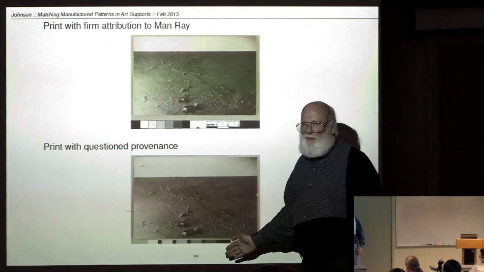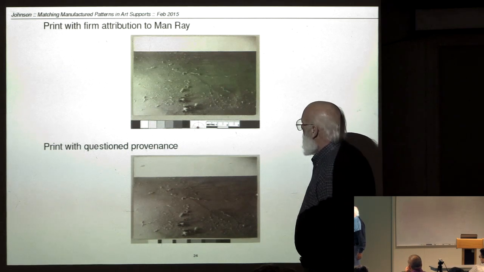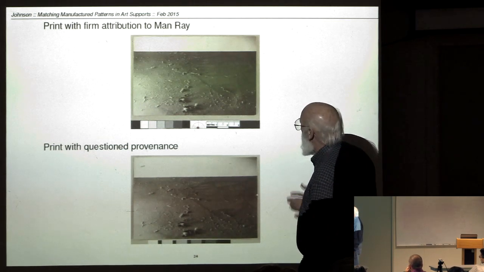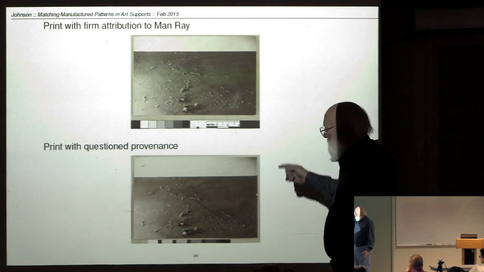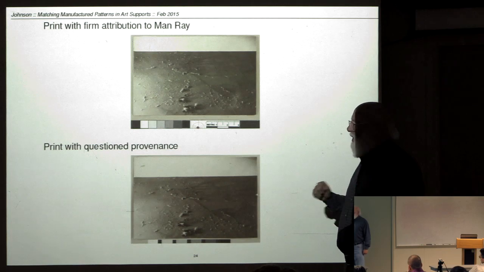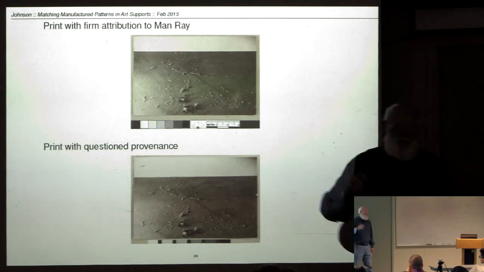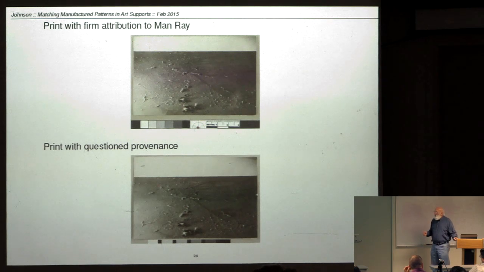Okay. So this one comes on the market. And it's not identical. You can tell right away it's not identical. But it's clearly the same photo. And the price for this one? $500,000. And so the person wanting to buy this contacts a colleague of mine who's actually the paper specialist I've been working with and says, should I buy it? Because if it's not by Man Ray, take off 2, 3 digits.